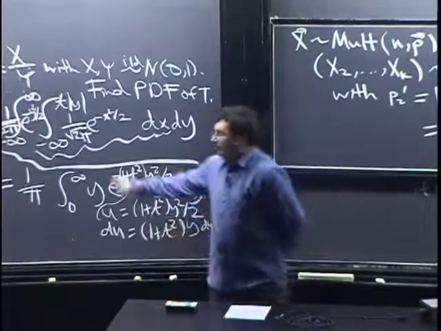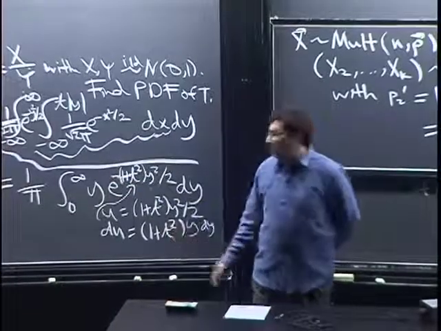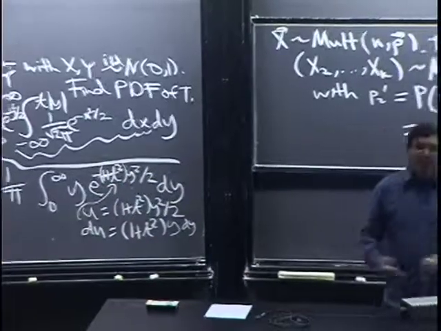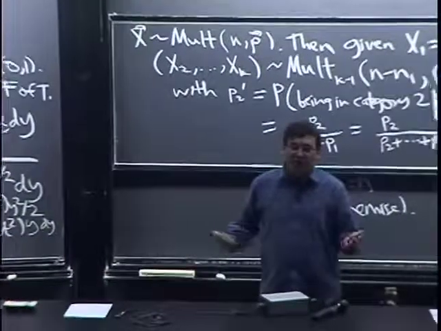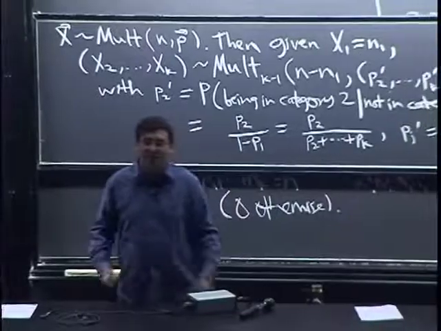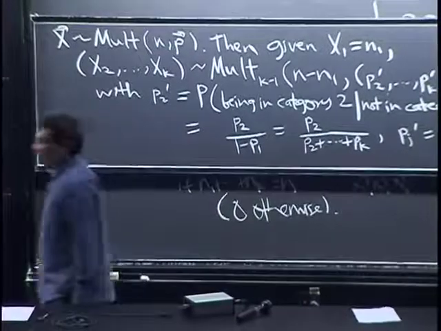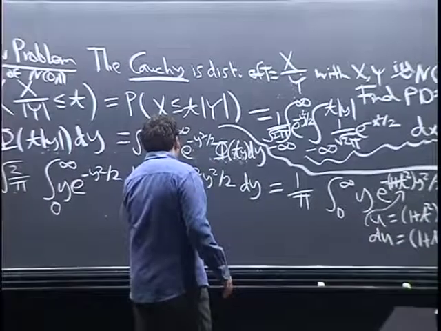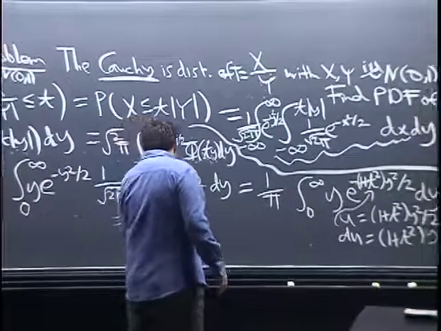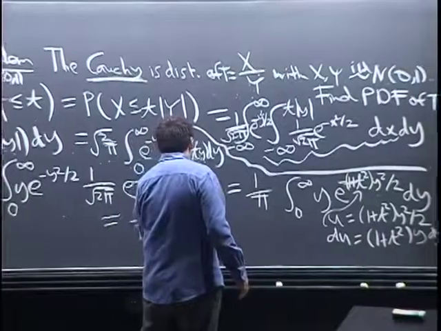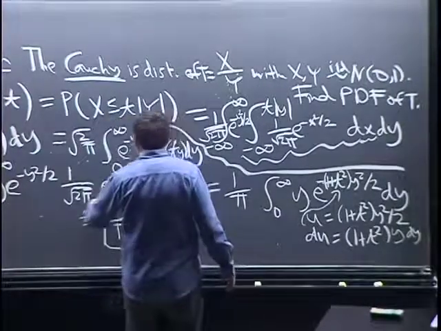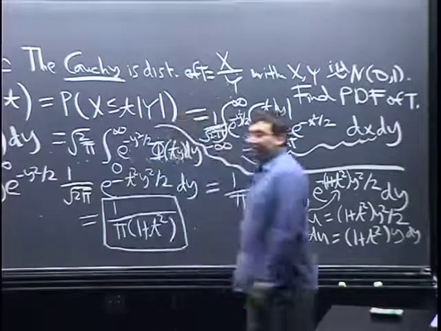Okay? So I'll just multiply and divide by 1 plus t squared. Then we're just integrating e to the minus u du, which is a very, very easy integral. We know that that's 1, either just by doing it or because it's the integral of the exponential PDF again. Okay, so then we immediately now have the answer, 1 over pi (1 plus t squared) for all t. So that's the PDF.